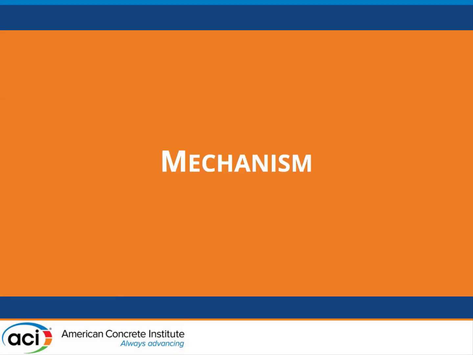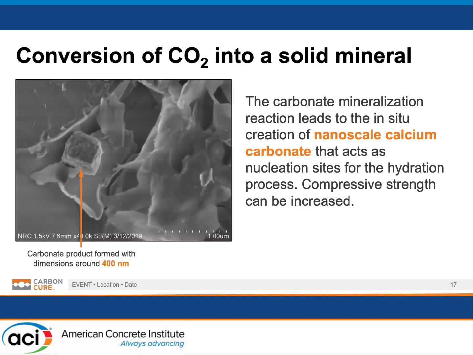So what's actually going on here? There's been some mechanistic investigation to better understand this. We start with a hypothesis that we've created some nanoscale calcium carbonate, and it's acting as a nucleation site for the hydration process. We can see this in isothermal calorimetry, not included in this presentation.